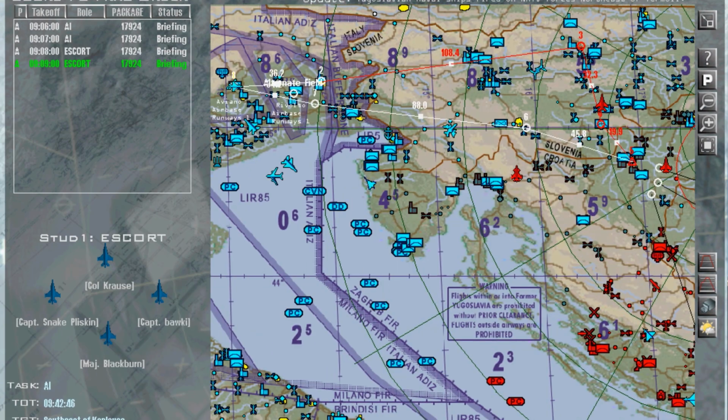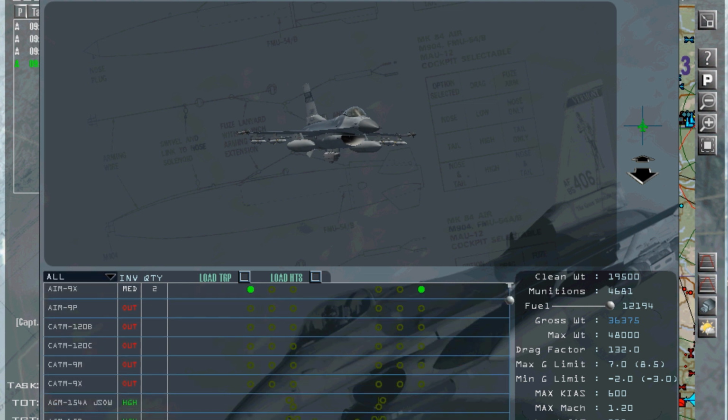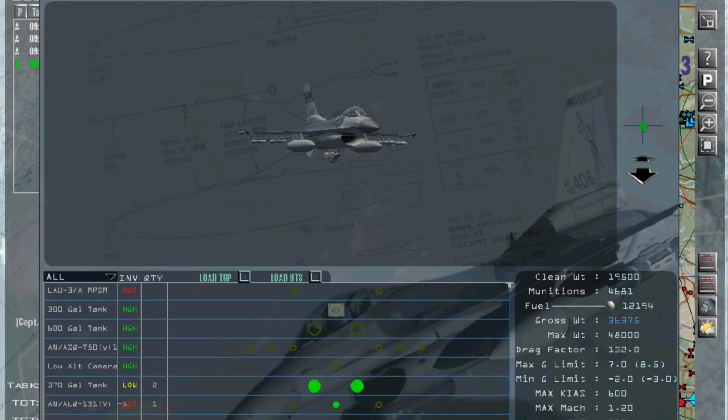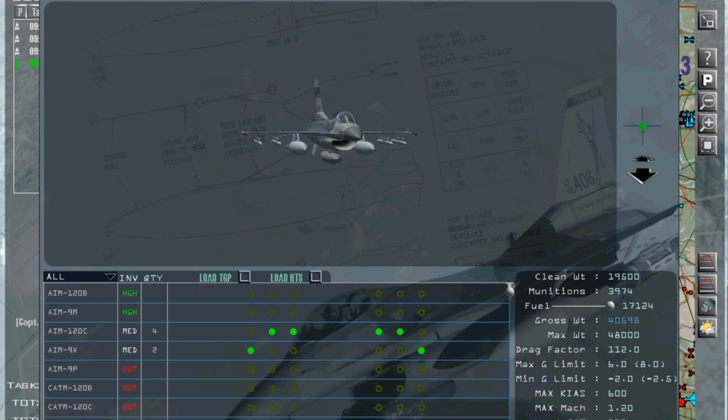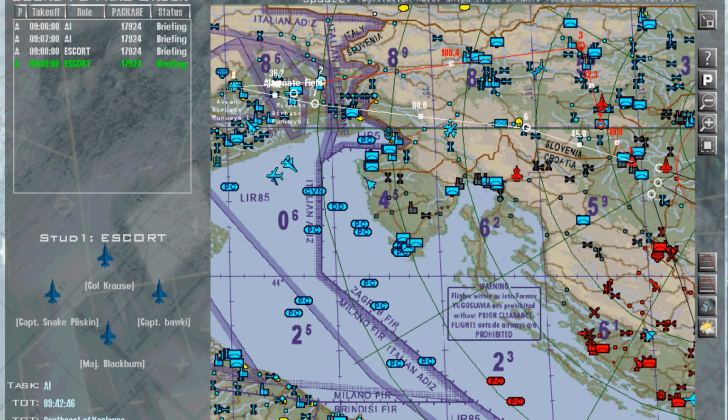All right. So we are a 4-ship. We're going to change the loadout here. We're gonna roll with 3 tanks, 2 600-gallon tanks, a centerline 300-gallon tank, 5 M120 Charlies, and an AIM-9X. I don't think we'll be doing much visual range engagement in this, and the jammer is useless because all of their missiles have home on jam, so not really useful in this environment.